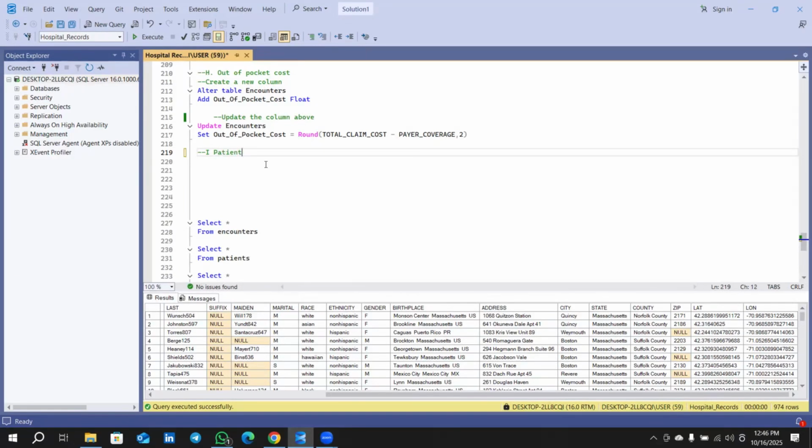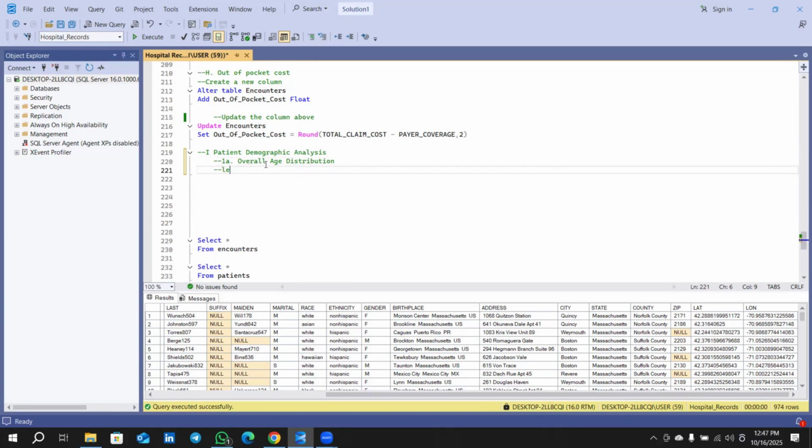Alright guys, welcome to an update of my analysis on the hospital record I've been working on for a while. In this particular part, what are we looking at? We're looking at the patient demographic analysis. So basically we want to know more about the patient, right? We want to know the age of the patient and the total number of patients that fall into that particular age. That is what I'm trying to look at in this particular part that you're watching at present.